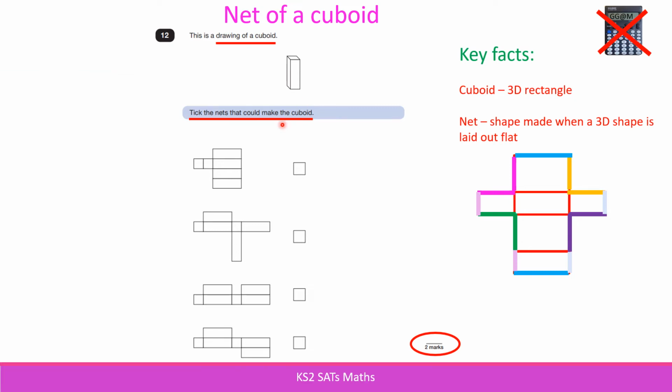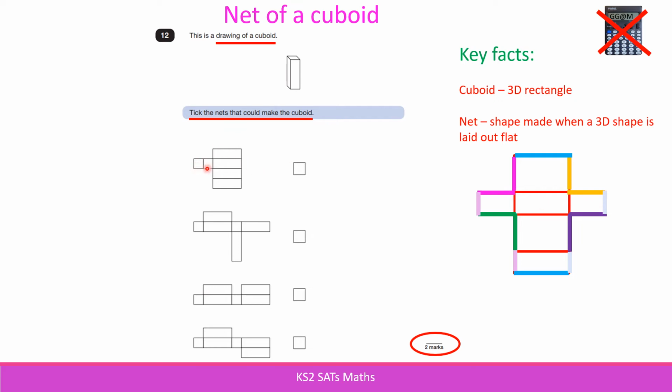Fantastic. So if we look at this first shape here, we've got 4 rectangles here, very similar to here. So these will fold round and that will make the main body of it. But you've got your shape here on the end, you've got a rectangle here like I have on this one here, but instead of this one being on the right hand side as in the traditional one, it is next to it.